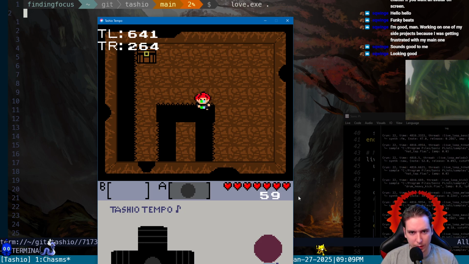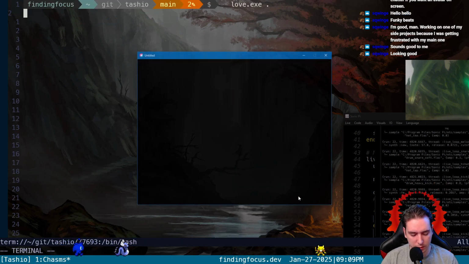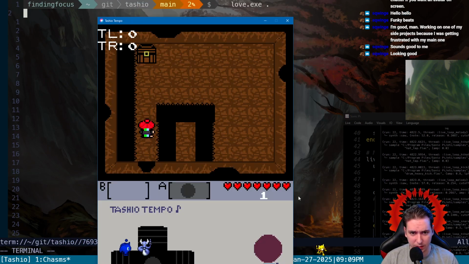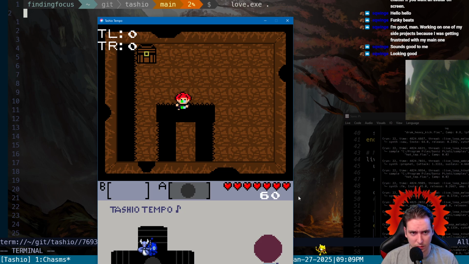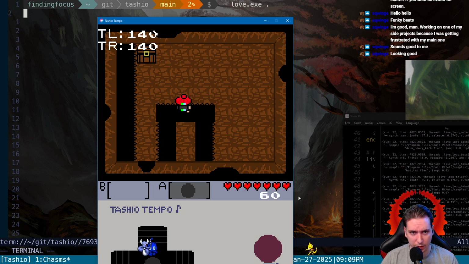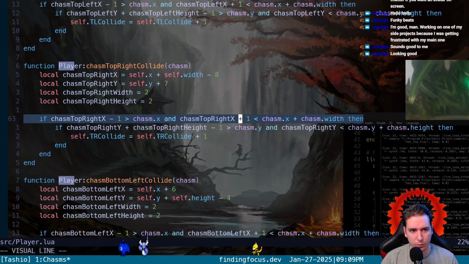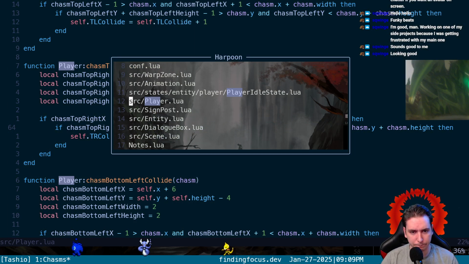Let's just check the Y position again on the verticals. Yeah. Okay, so those 4 sides are all in sync.